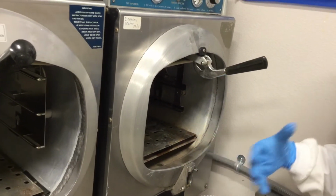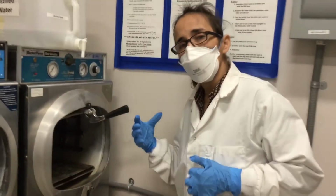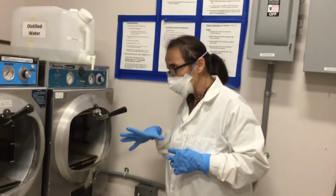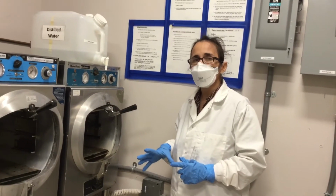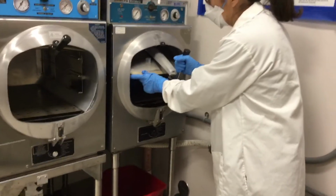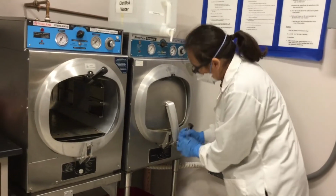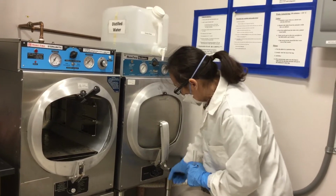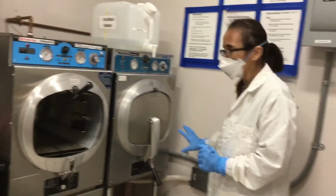This water, with the high temperature and the pressure that you build inside, is going to create a moisture environment, which is going to penetrate into the inside of the tubes. It's going to melt the agar, and it's going to kill all forms of microorganisms, making it sterile. And then you have to close the lid, which has a seal, and you pull it, and then it has this little clasp that goes into this metal holder, and then you push all the way until you feel resistance, meaning that you seal your chamber.